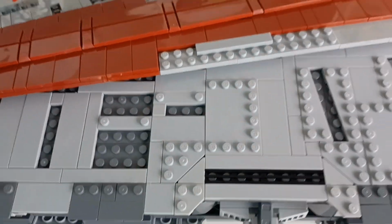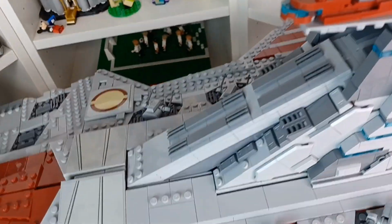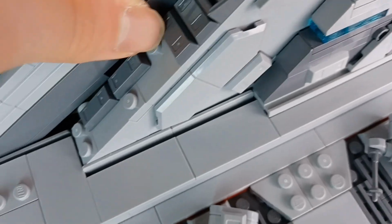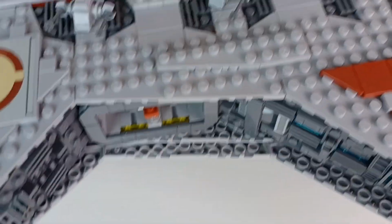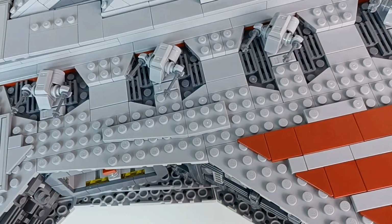There's no annoying falling off things. So yeah, unfortunately, like a lot of sets this size, it is rather fragile. This part comes up, but this, you know, is just how it's built. I think there's a major complaint about the lack of interior, but I don't really think that matters. I think there is certainly some amount of space, like under this section in particular.